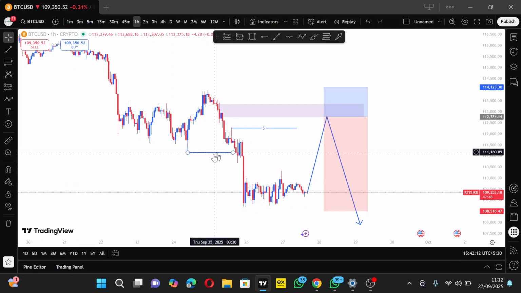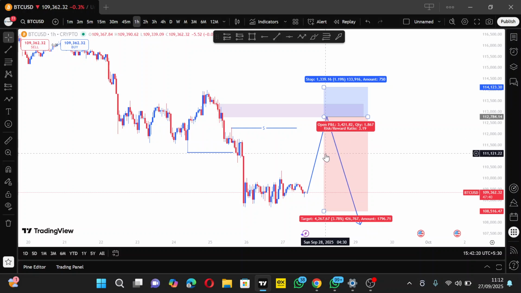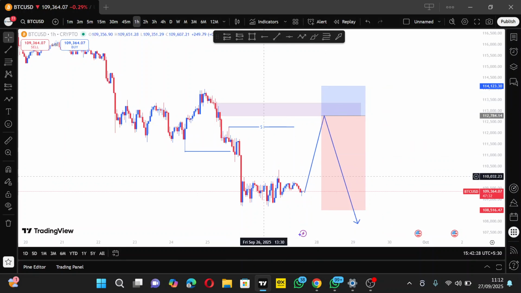So if you observe now, break of structure is present already. We have our liquidity already. So now inducement is going to come as it's retracing, which is a trap. Inducement is more like a trap in the market. So after sweeping all of these highs, price is going to tap into our area, then we are going to sell off. For now, the buyers are weak in this market.